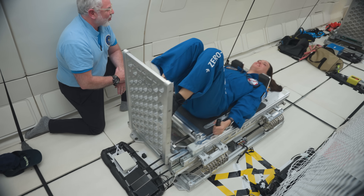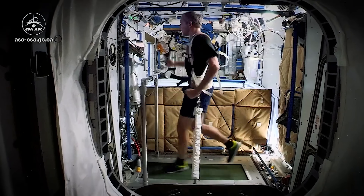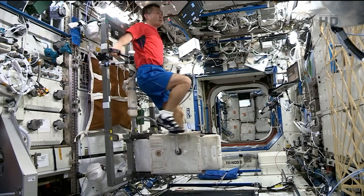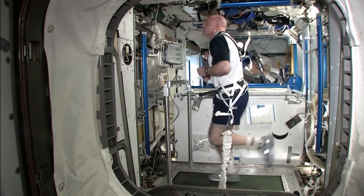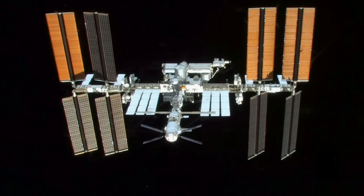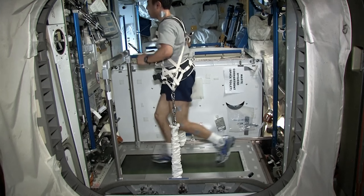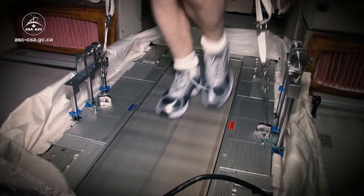Next up is a workout machine that can do over a hundred exercises. Astronauts need to spend two and a half hours a day working out in space, because without gravity our bodies can quickly lose bone density and muscle mass. On the International Space Station they have a treadmill, a bike, and a weightlifting machine, but all three aren't great — they take up a lot of space and there aren't many options to stay healthy. To make things worse, all that movement shakes the ISS, which is trying to navigate a very precise orbit and host very delicate experiments. To counteract that, these machines need vibration isolation, like the 900 kilograms of stuff underneath the treadmill used to dampen those forces.